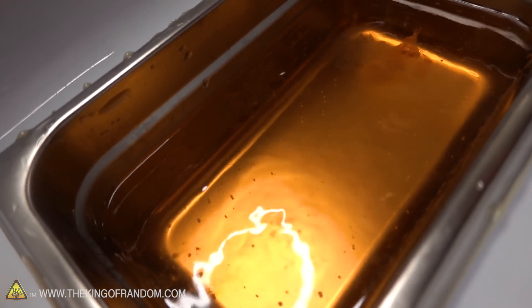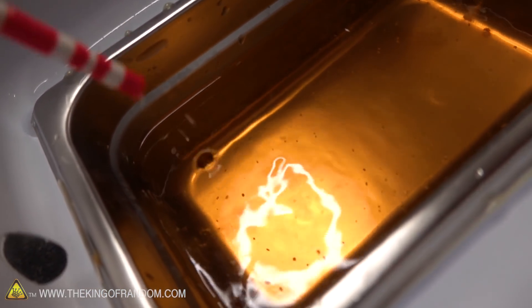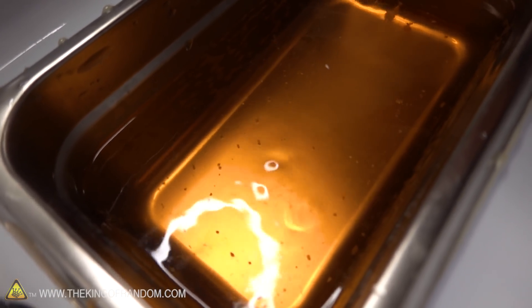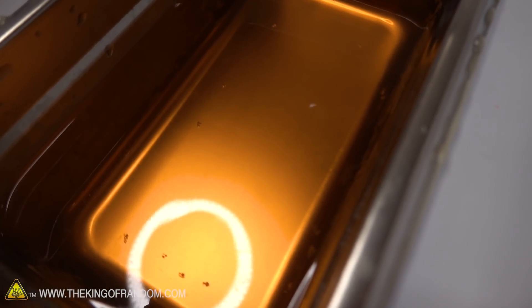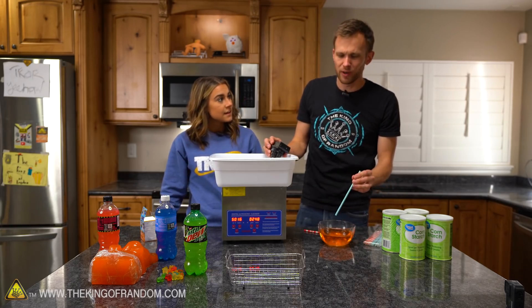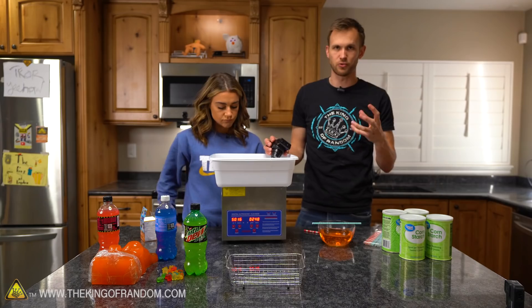This one just has powder still down in there, while the other has almost none left — I think the machine blasted it away and sent it other places. Normally when you use Alka-Seltzer it carbonates the water a little bit, but the machine bowl is completely flat. Still tastes completely flat. The plain bowl is nowhere near as fizzy as soda, but it is definitely fizzy. The bubbles have a cooler pulsing pattern, and no carbonation is left in the ultrasonic water because the vibrations just tear it out — too intense.